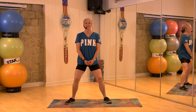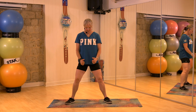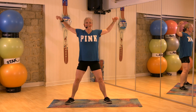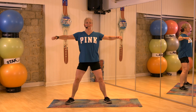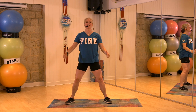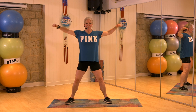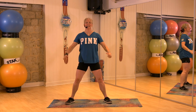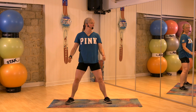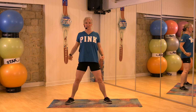Ready? We're going to bring the arms to the side again. Squeezing tummy in, elbows soft. 3, 2, 1. Squeeze up and down. 2. Press down. 3. Press down. 4. Resist up. Resist down. 5. Come on, feel those muscles in your upper back working. 6. 7. Come on, squeeze in. 8. Squeeze in. Two more. 9. Give me one more to go. And 10. Slowly down. Relax. Have a breather. Loosen up your shoulders.